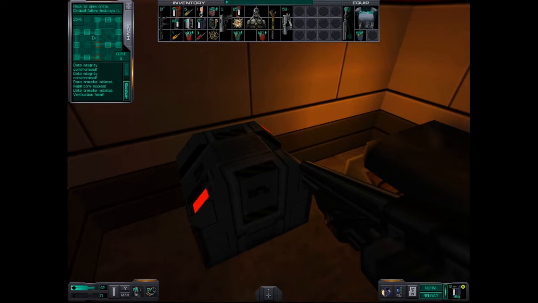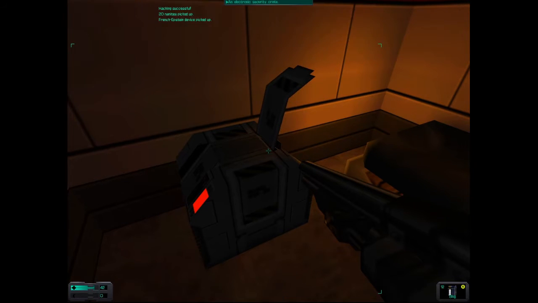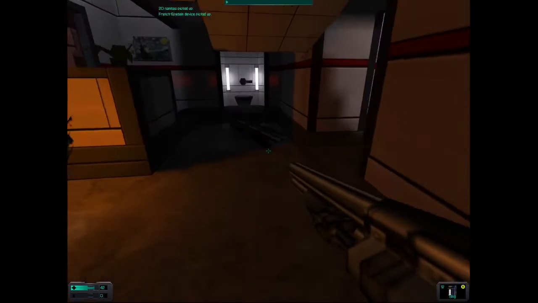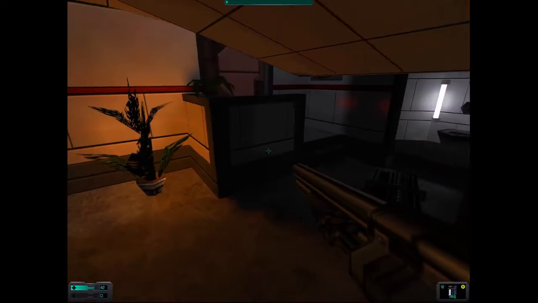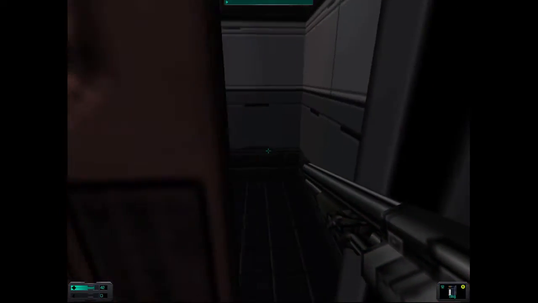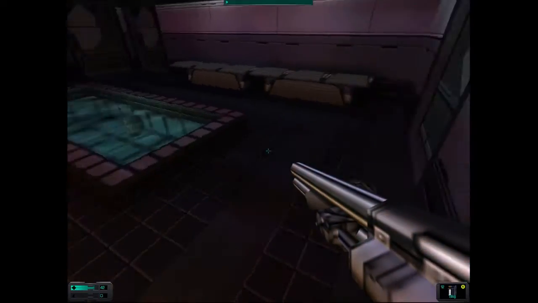Not low enough for me, apparently. There we go. And another French Epstein device. Probably use that relatively soon, but I'm going to need to think a little bit about which weapon I want to use it on. That also might be a reason to put another point into the modify skill.